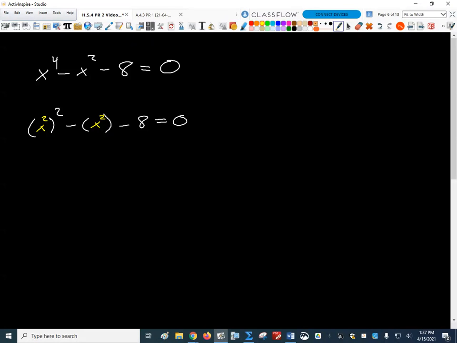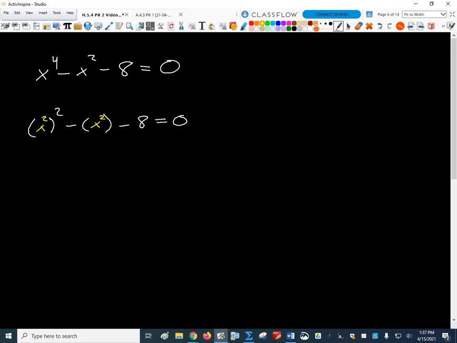It's quadratic, right? It's quadratic in x squared, so we should be able to go back and think about this exactly like we did in Unit 4 until we get a little further in the problem. But right now we're just trying to solve this for x squared, and then we'll have to go a step further. So think how you would have done this if those weren't x squareds. What would you have done? How would you have solved that quadratic?